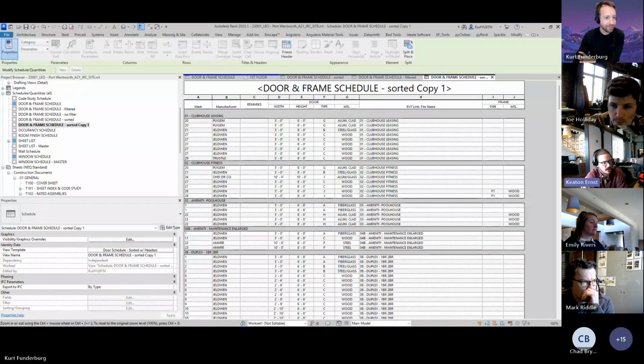Mine was about trying to figure out, we've got to do the condo documentation plans. So we're starting to coordinate what's common space, what's private space, what's common use space. And it sounded like what you were talking about might be able to help us start to filter out or add views to that.